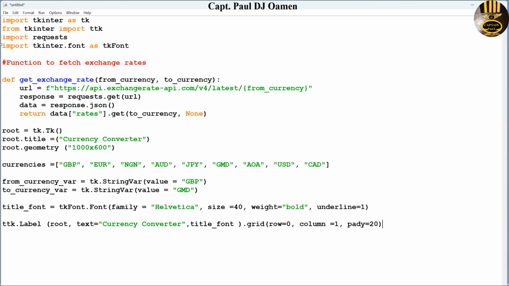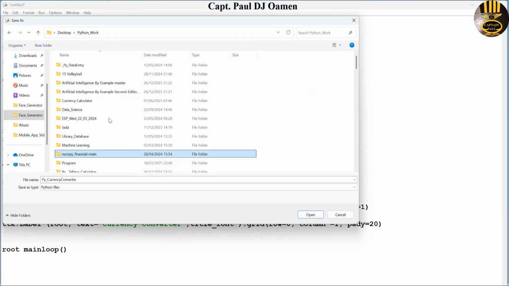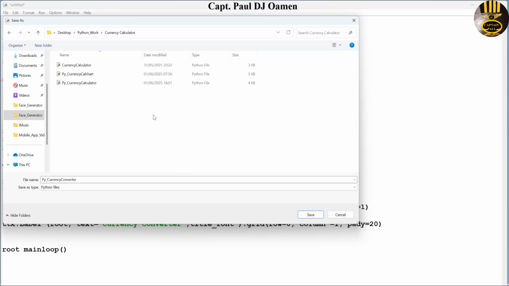Okay, next, let's even round it up. Root dot mainloop. Yeah, let me save this. Why save as? Yeah, I'm going to save it inside my currency calculator. Okay, and click on save.